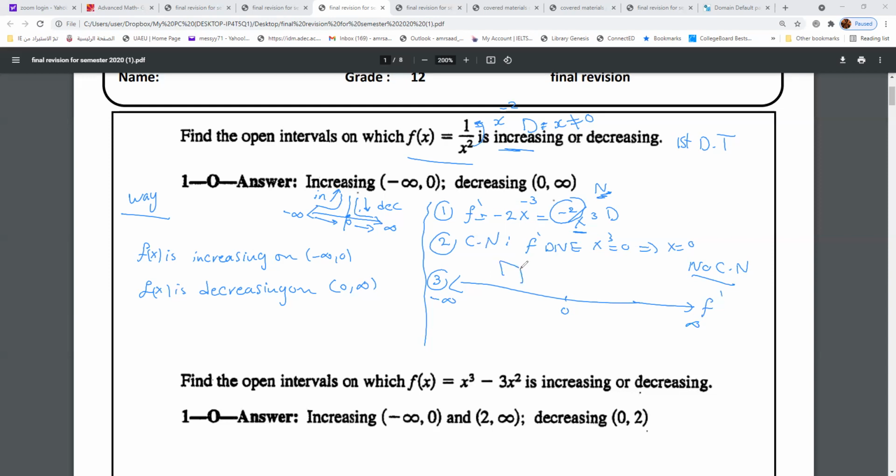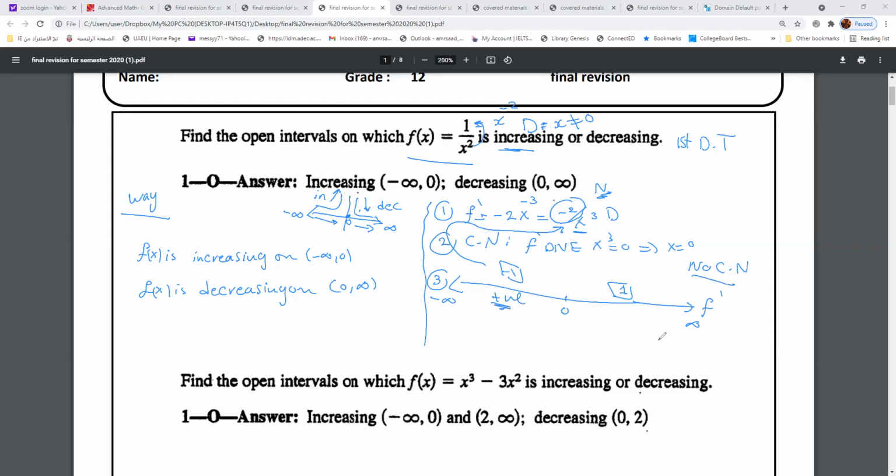Test value, I use a test value. As you know, we have a relationship between the sign of the first derivative and the behavior of the function. This value we call a test value. I use a value here, which is any value included in this interval. I choose negative 1, which is included. Here I choose 1. Then I have to substitute in what? In the first derivative, and know the sign of it. I don't care about that value. Negative, negative, it will be positive.